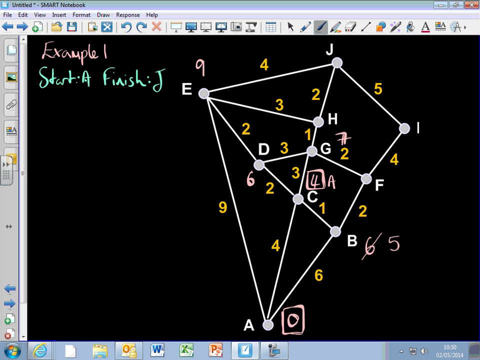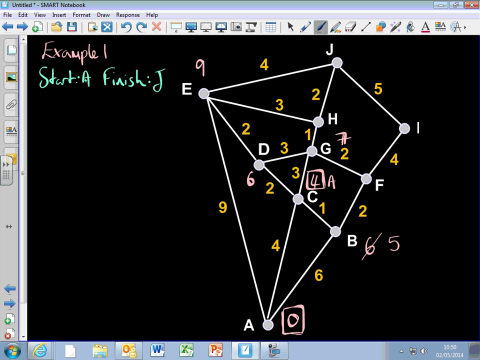Now, I've got to make sure that I cross it out and don't rub it out, because the examiner is checking that you've used Dijkstra's algorithm, which means that you must have got 6 earlier on, and you must now have crossed it out. So make sure you wrote down 6 and you just cross it out with a line, but make sure that you can still see that it was a 6 that you crossed out, but you've changed it to 5.